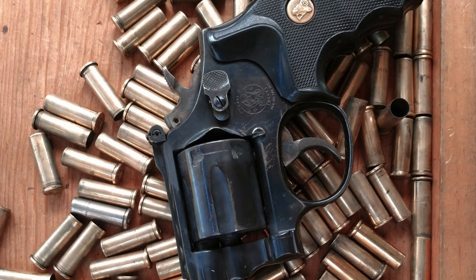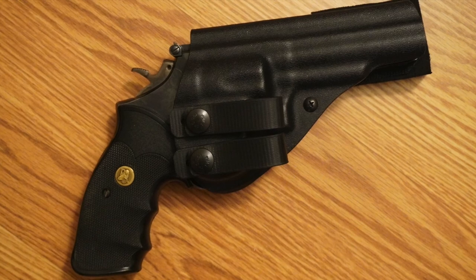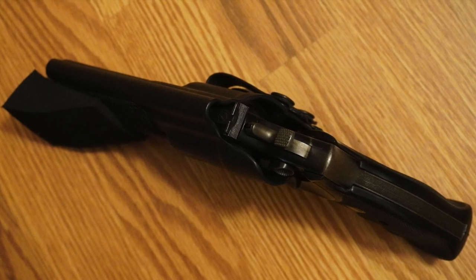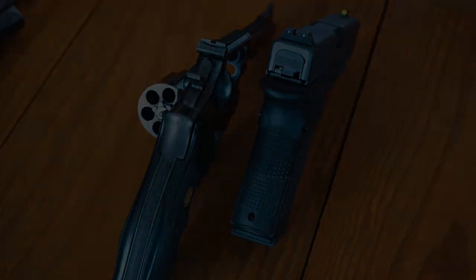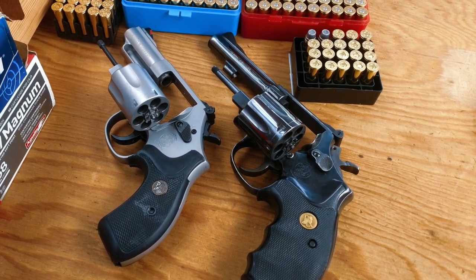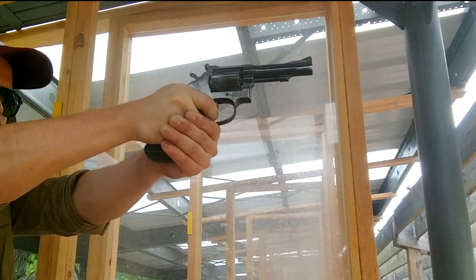When I purchased this 15, I had the intention of carrying it now and then, but I just haven't felt the urge. It's pretty much been a range companion and has been very reliable over the several hundred rounds I've fired through it. It's just a little too heavy and large to EDC, although I do have a JM Custom Kydex George appendix holster for it if I decide I want to. Just to get a sense of the size of a Model 15, we'll look at it up against a Glock 19, one of the most popular carry and duty pistols ever made. If it were to see regular defensive use, I would use my favorite Buffalo Bore 158-grain lead semi-wad cutter hollow points, which I have tested through the Model 15 and run fine. I typically shoot 158-grain semi-wad cutter reloads when I'm punching paper at the range.